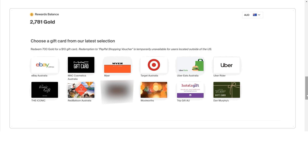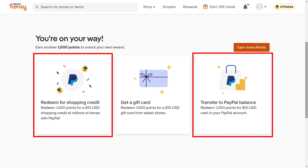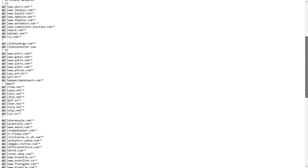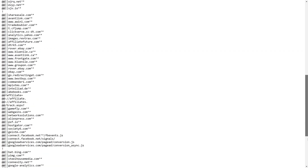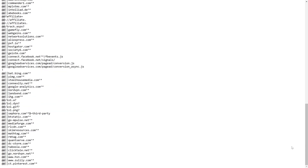You don't have to have a PayPal account to use Honey. However, if you plan on redeeming Honey points for PayPal shopping credit or cash deposits to PayPal, you do need an active PayPal account. I included a link to the signup page for PayPal if you'd like to learn more. The other natural question that often pops up is: how does Honey make money? The answer is very simple — through affiliate marketing. Every time you make a purchase, Honey earns a small cut at no extra cost to you in exchange for referring you to that particular merchant. If you look at the adblocker exception file for Honey, you will see a very long list of all affiliate marketing networks that Honey participates in.